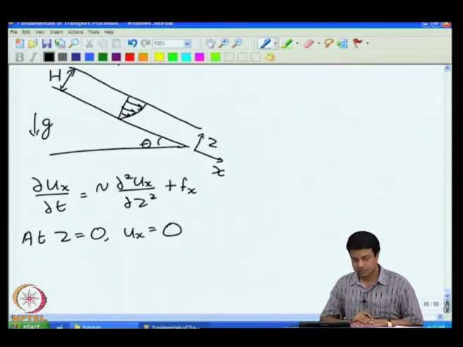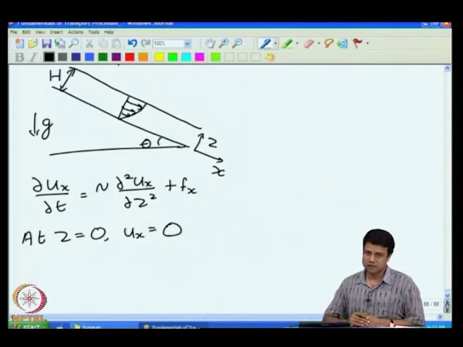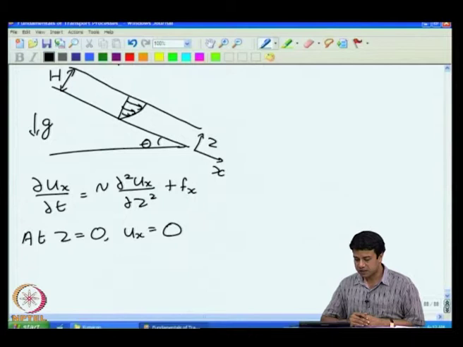What about the top surface? At the top surface, the fluid layer is in contact with a gas or with vacuum. Even if it is in contact with a gas, the viscosity of the gas is much smaller than the viscosity of the liquid. Liquids usually have viscosities two to three orders of magnitude higher than gases. The shear stress applied by the gas is negligible compared to any stress that would be exerted by the liquid.